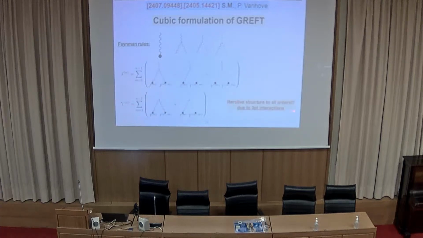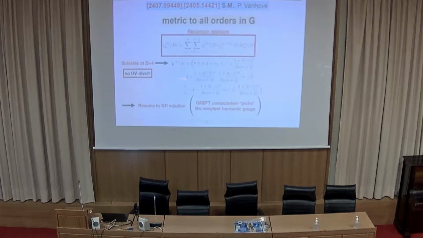Okay, we have this iterative structure to all orders. It comes due to these 3-point interactions. And indeed, we can write down a recursion relation. This we compute it. It doesn't come from an assumption or anything. We can write down recursion relations for all these form factors. These are solvable at d equals 4 exactly, and there is no UV divergence. Now, furthermore, we have this closed form at any order n. So you just plug them back in as I promised. You resum them, and you get explicitly the Schwarzschild solution.